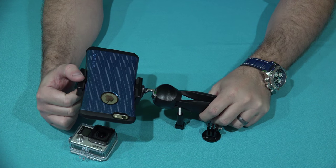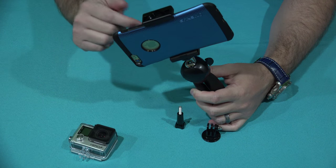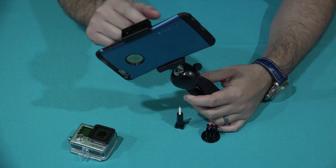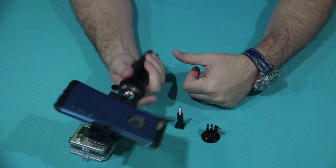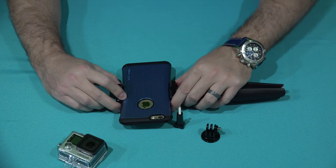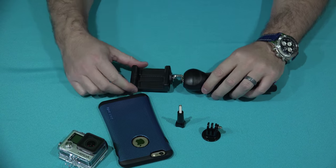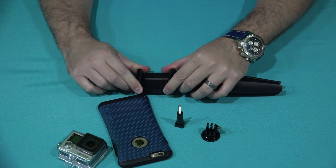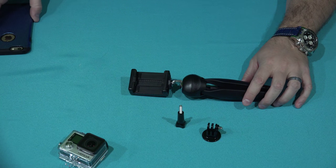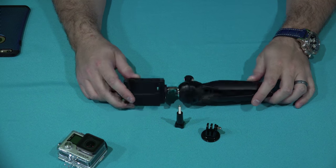This is the way you'd want to do it, because you would have your camera over here, and actually you would do it the other way so you could see the screen unobstructed. How about that? It'll fit the iPhone 6 Plus. That's a good sign because that's a big phone. Obviously, it wouldn't go much larger than that, so don't expect to use this with a tablet or anything. But for your iPhone 6 Plus or smaller phones, it should work great.